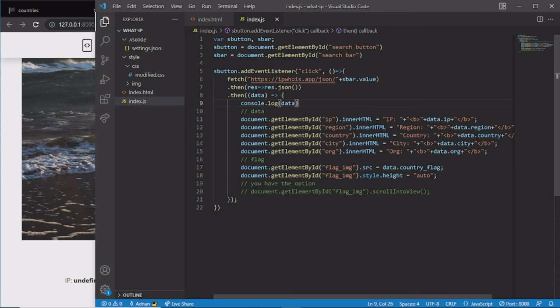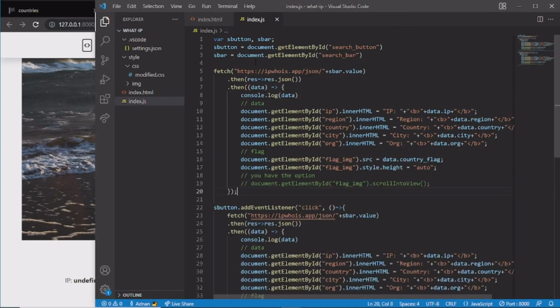I want it so that when they come to my site, the JavaScript fetches an API, and this API will be this right here.